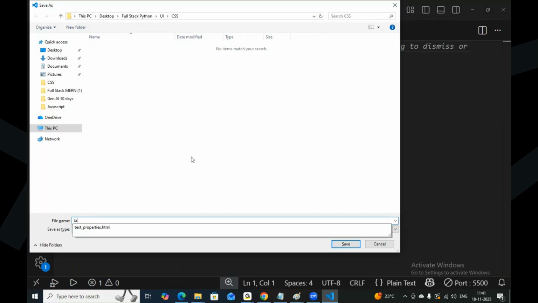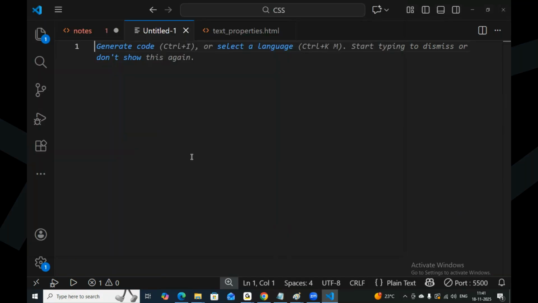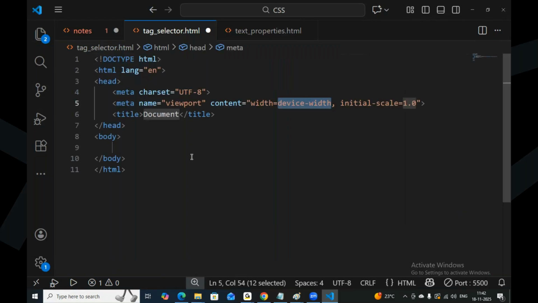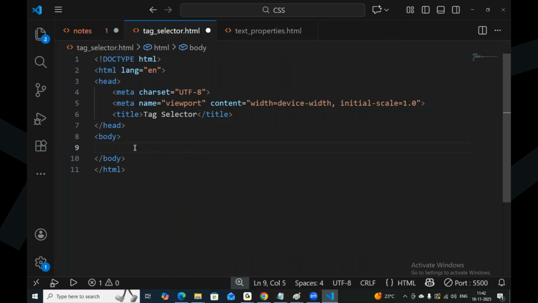See one by one. I'll go through the tag selector first. Tag selector dot HTML. Okay, I keep few elements here. Web development.